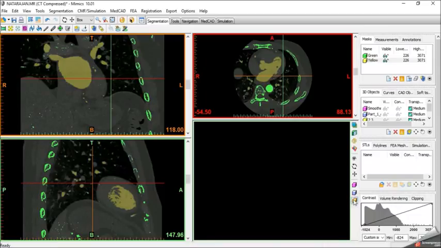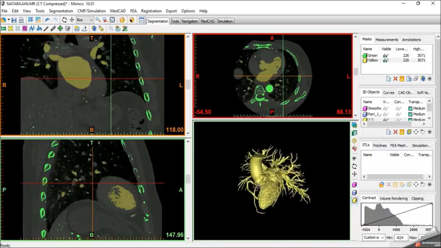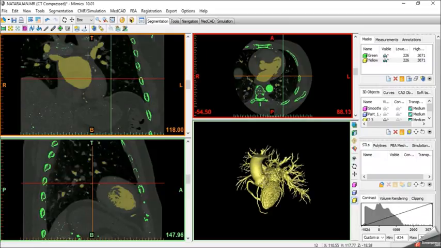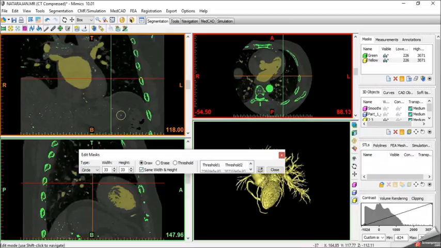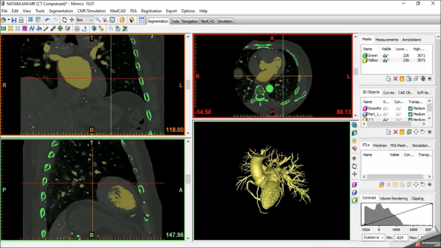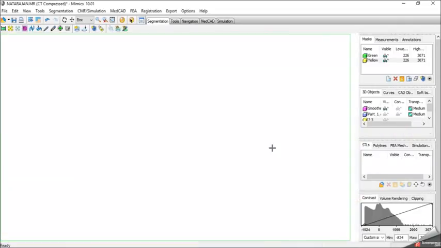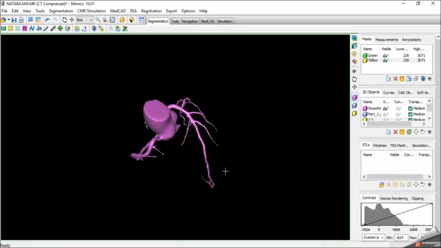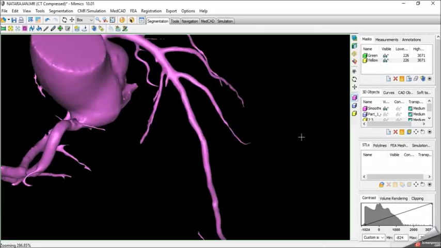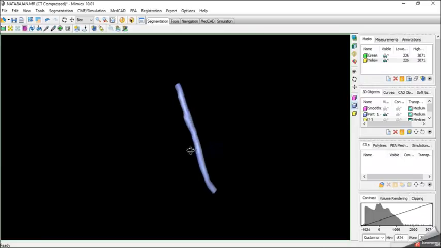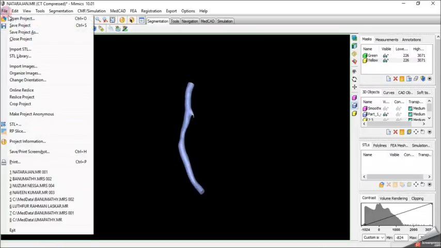Now let us calculate the 3D for this mask. You have to delete all these unwanted regions from the mask, which can be done by edit mask. You can erase the unwanted portion in individual slices, and then the 3D object is created. This is the complete 3D segmented model of a coronary artery tree. Now this is identified as the region of interest, which corresponds to less than 30% stenosis in the left anterior descending coronary artery. After performing cut and split operations, we obtain this model. This 3D model can now be exported as an STL file.